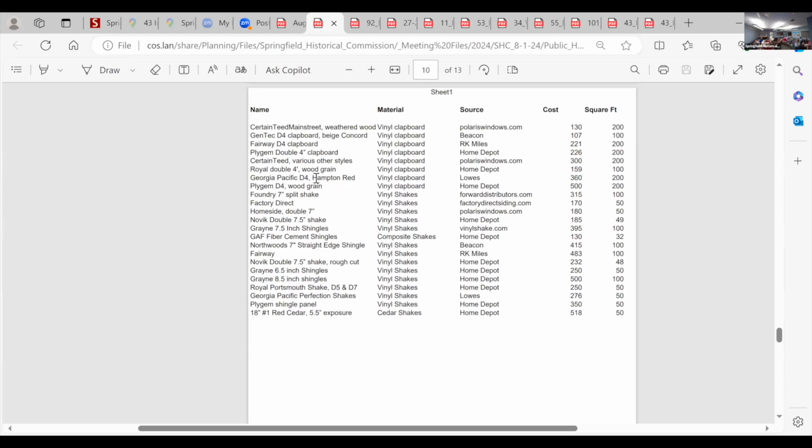Just from my observations of all these materials, this piece of material, if there were corner shakes made of that material, it would be very difficult to think that that was vinyl, because it's thick and the end grain looks like real end grain. This is very real. I just wanted to make that comment because of all these materials I've seen. This was surprising. There's a note in here saying it's 20 grand. Materials cost all.